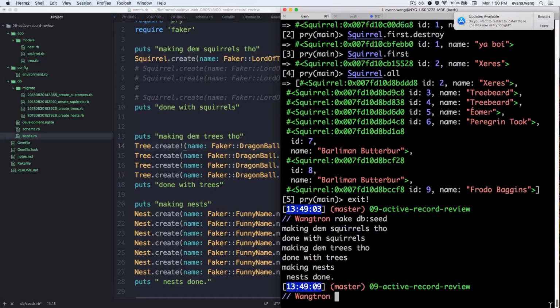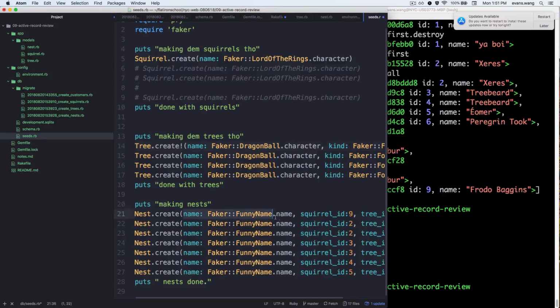If you haven't learned about it yet, something known as validations, you can create certain validations to make sure that I cannot successfully create a nest without a name. Right now, if I did this, it'll actually work, because name will just come up as nil. We don't want name to be nil, so I'm putting something in there. But you can force it so that if it doesn't get a name, it'll give you an error. It'll say must have name.